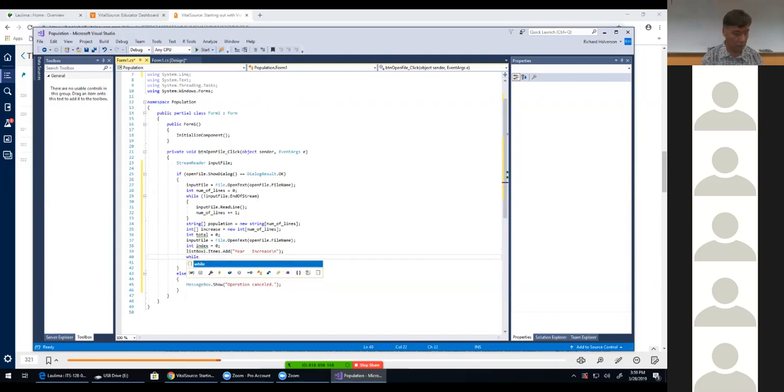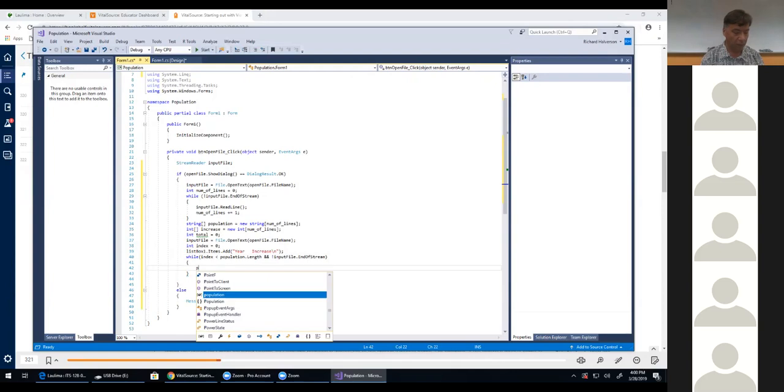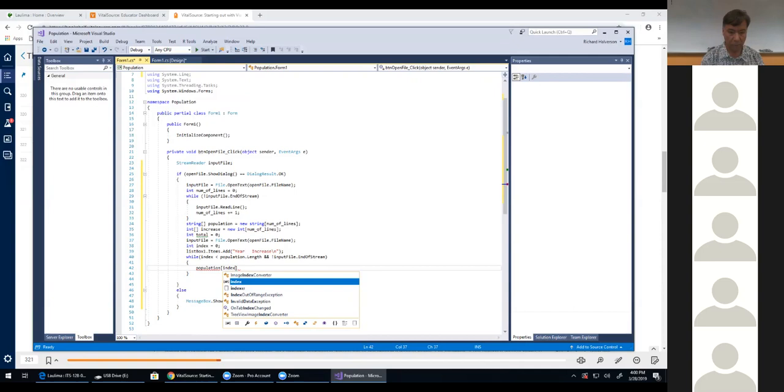So while index is less than population length, and we have not reached the end of the file yet, population index equals input file dot read line.